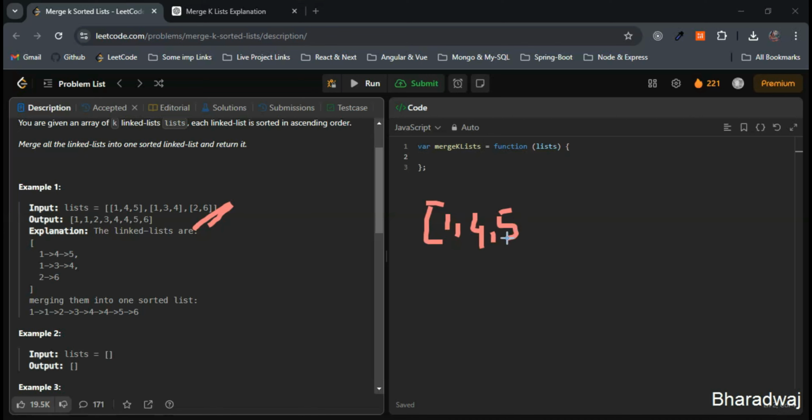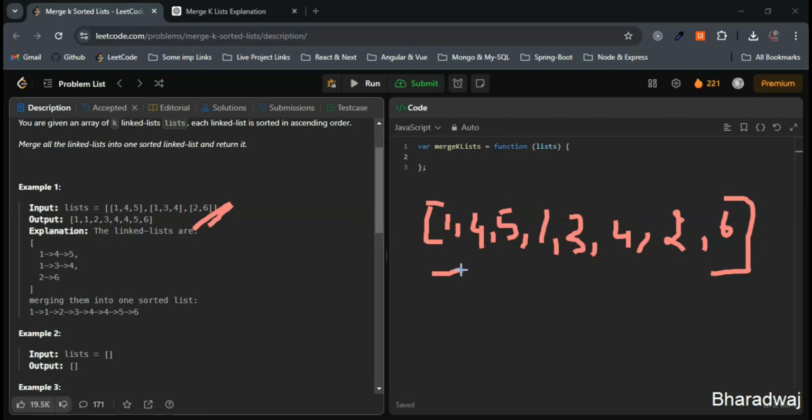Next 1, 3, 4 and finally 2 and 6. After flattening the list, we have every single number in a single array.